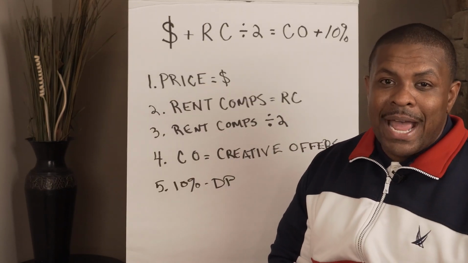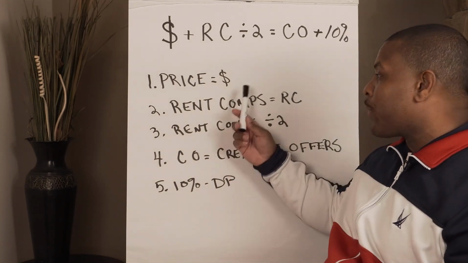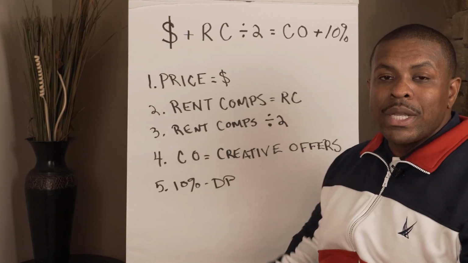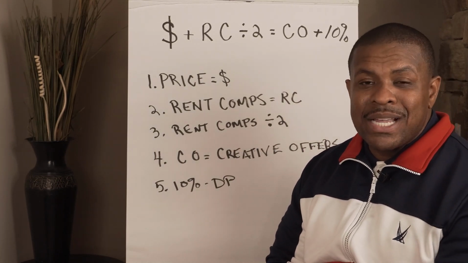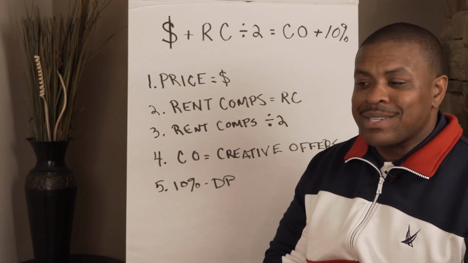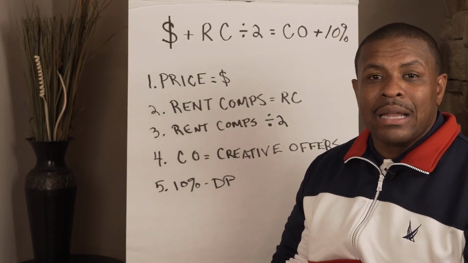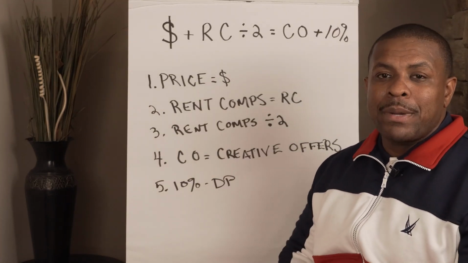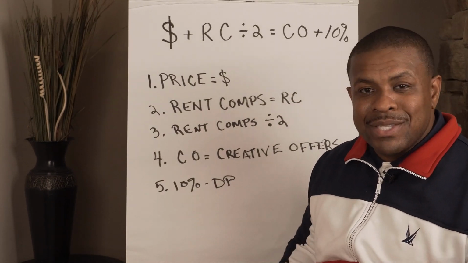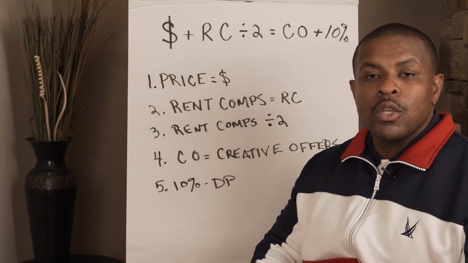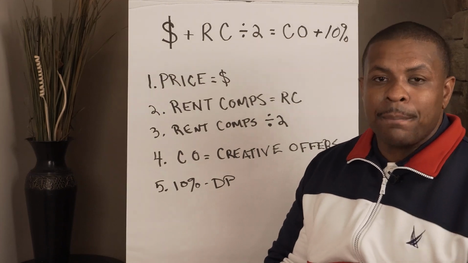In addition to that, you're also going to be able to make a monthly profit on the property, because remember, you're offering half of the rental comp. So if it's $1,000 a month in rental comps and you're only paying the seller $500, after you pay the taxes and insurance and everything like that, you're still going to be $200, maybe $300 in pure profit on this property every month. So not only do you make some money on the front end by putting 5 to 10% in your pocket, you also make money every single month through cash flow, through passive income on the property as well.